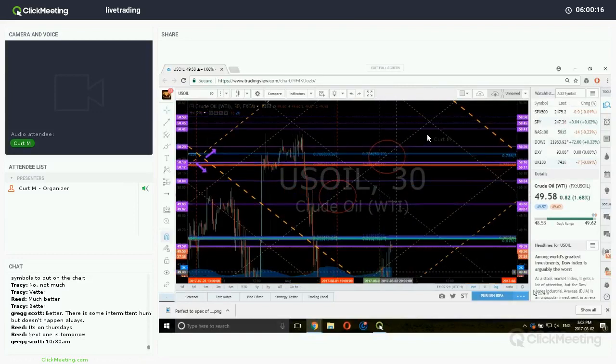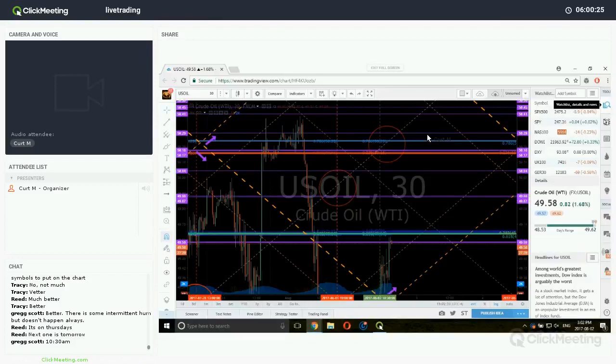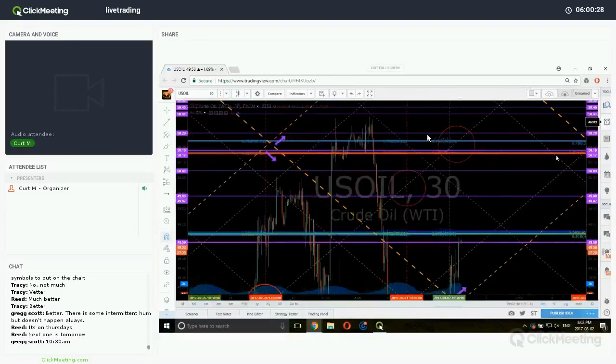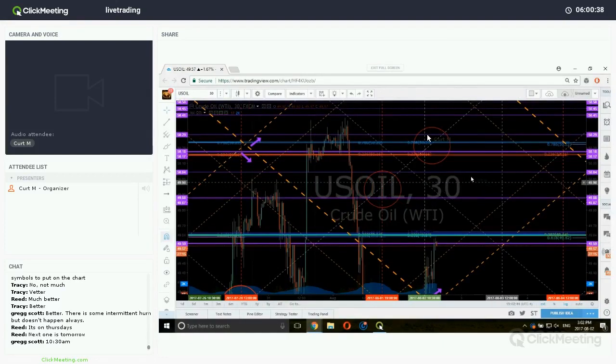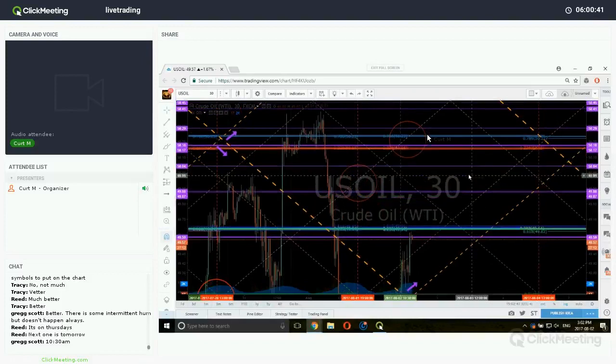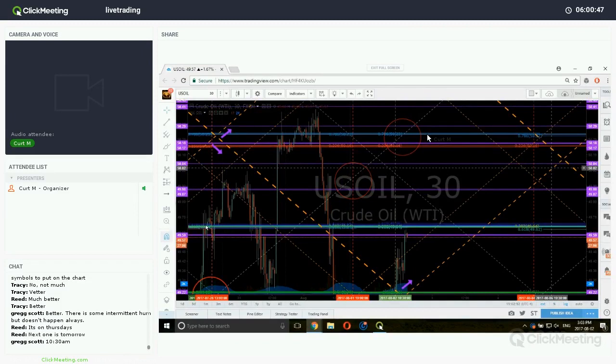Now what I'm going to do is give it more room here for a minute. There. That's easier to see. So this is the bottom of your quad. This is the outside walls, right? Now, when it's trading in here, this is the outside wall. See how it got up to the outside wall and it came off? When it's trading in the next quad, then this is the outside wall. It's hard to explain, but they flip.